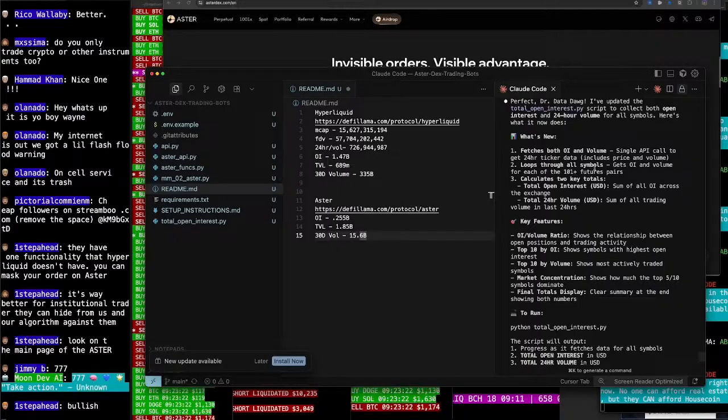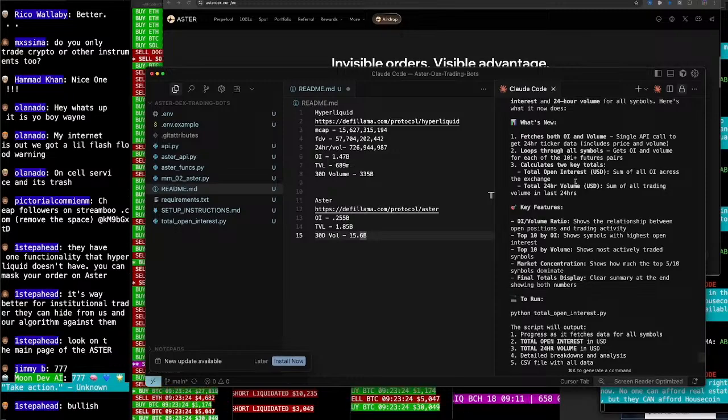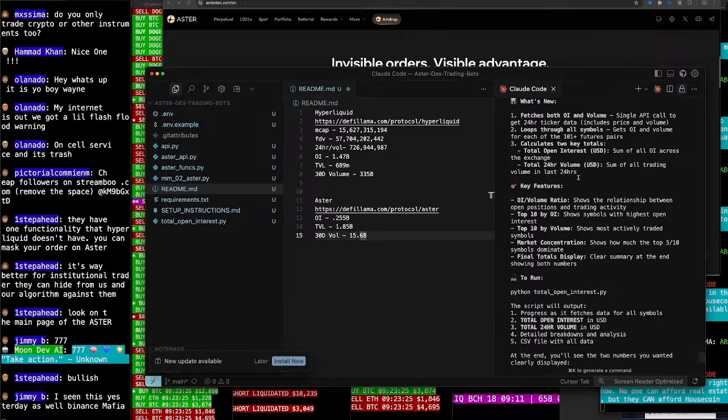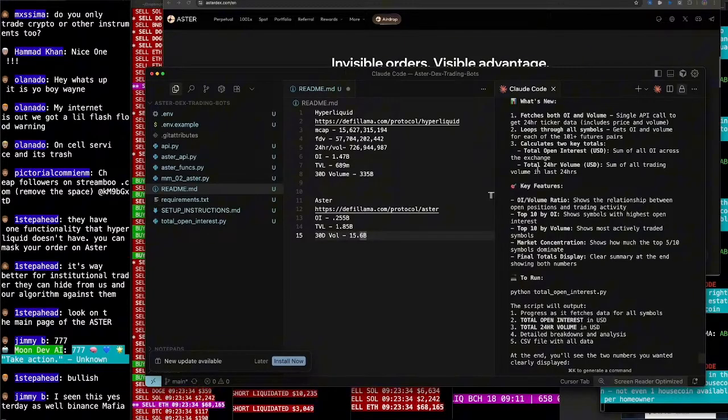Nice. Loops all symbols and calculates the two key totals: total open interest, the sum of all OI, and total 24-hour volume, the sum of all trading volume.